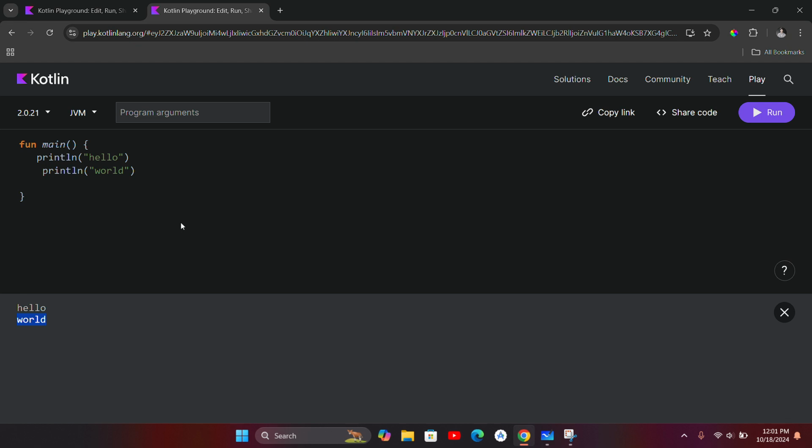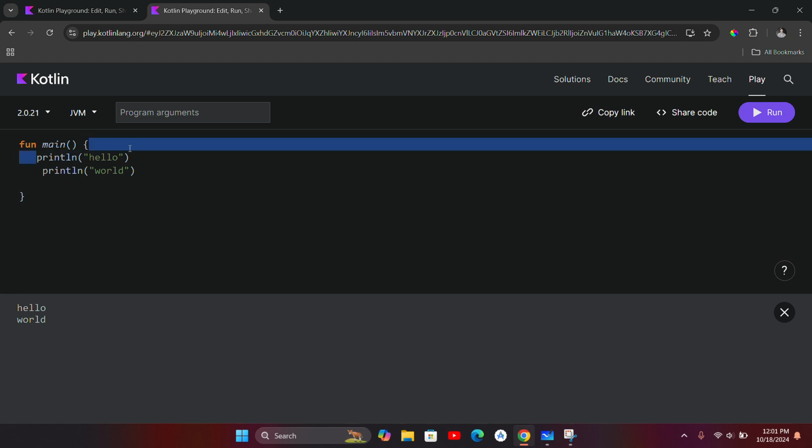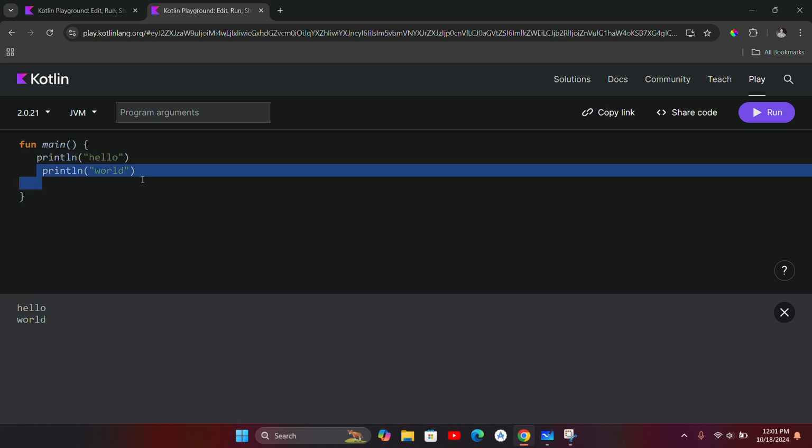Let me revise everything I have told you. This function main is the compulsory step. You need to do this to execute the Kotlin code. Inside this bracket, whatever you write will be executed by the Kotlin compiler. What is the compiler? The compiler is this thing which is running the Kotlin code. Now, print statement is used to display text. And what is this ln used for? Next line or new line. So this is all about this video.